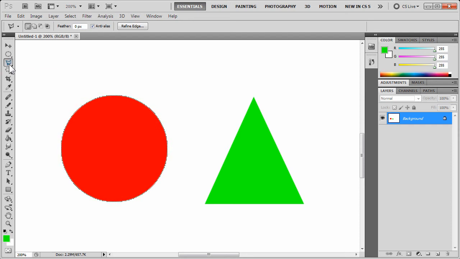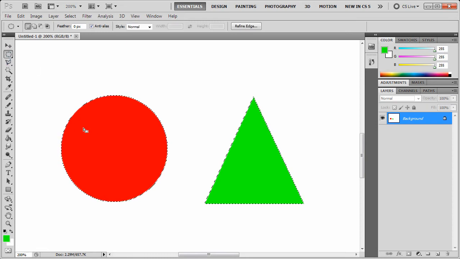Now, to create my new selection of the triangle, I'm going to go to the third tool down on the toolbar, click and hold, and select the polygonal lasso. Now, remembering to hold down Shift, I click on one corner of the triangle. Because the way this polygonal lasso tool works is it just follows the dots that I place by clicking, I can simply click each corner in succession and then return to the original corner and click once more to close the new portion of the selection. And now you can see I have both the circle and the triangle selected.